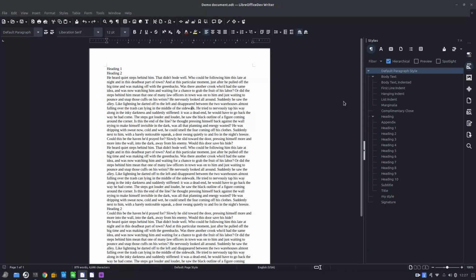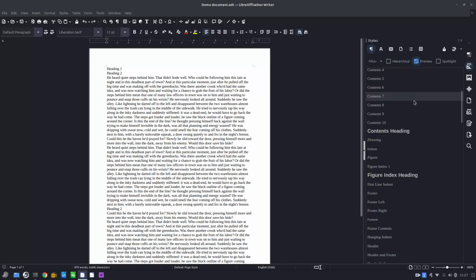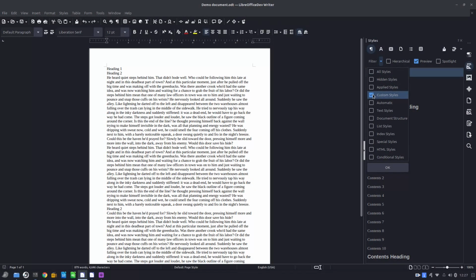So here we are. Let's see what we have here. By default, we have it like that. Okay, all the styles. But what we can do, we have a filter now. So we can apply, for example, custom with applied, and let's see how it is.